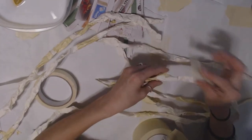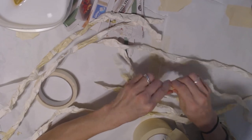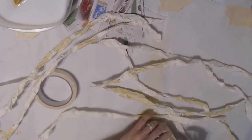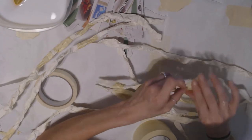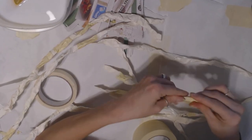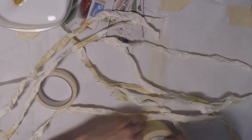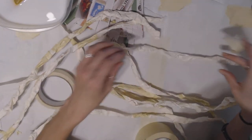Getting the spots where the other tape missed with the circling around. Plus, this makes it a little bit more sturdy as well. Well, which one did I put on this one?